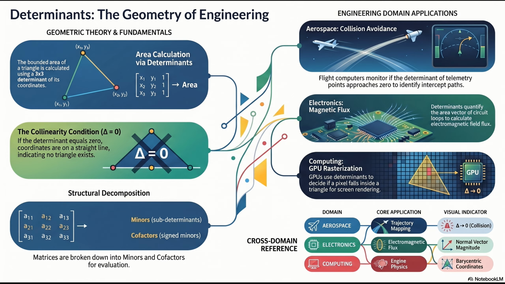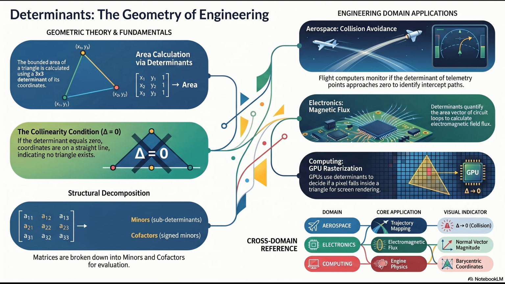Right. And then to get the cofactor, you apply a structural rule to that surviving neighborhood. You multiply it by a positive or negative sign, and that's based entirely on its original position in the wider grid. Which creates that alternating checkerboard pattern of positive and negative values. Exactly. Which ensures the final calculation balances out perfectly. This it does. But okay, I have to push back on a major focus of this foundational theory.